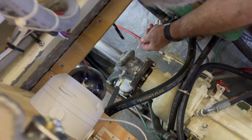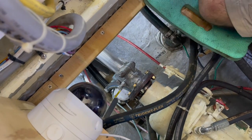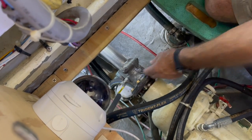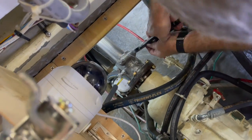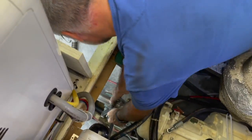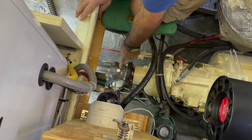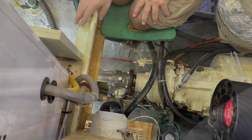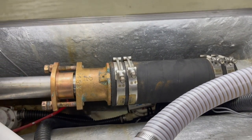I'm going to use the cutters again. Come down here, cut, and then I'm going to fold this end out of the way so I don't cut myself on it. And then I'm going to rotate this back so you can kind of see. The wire is now tight, and there's no way that this bolt can loosen because the wire is holding it that way.